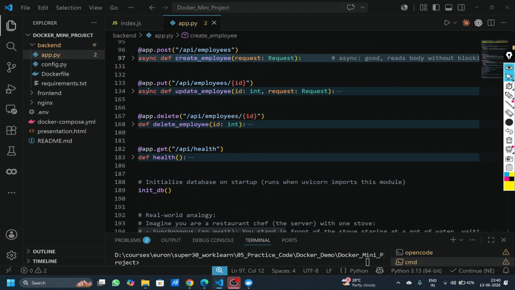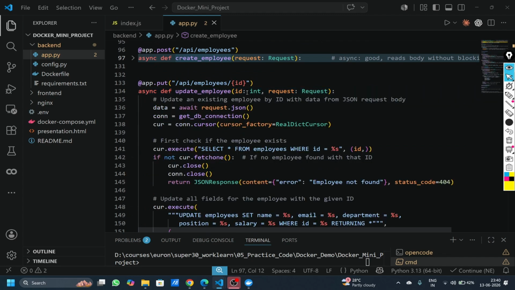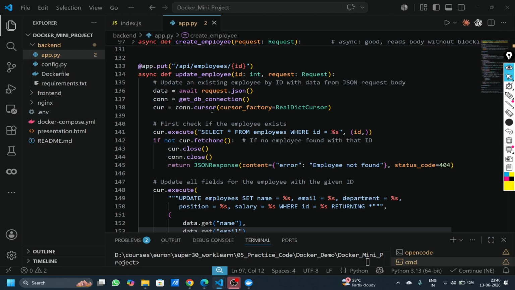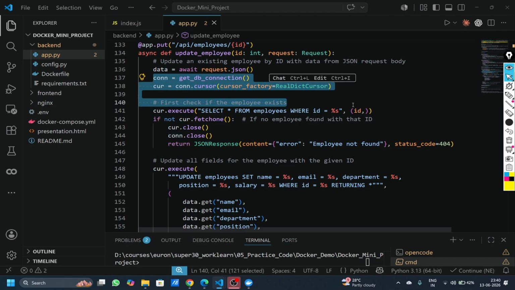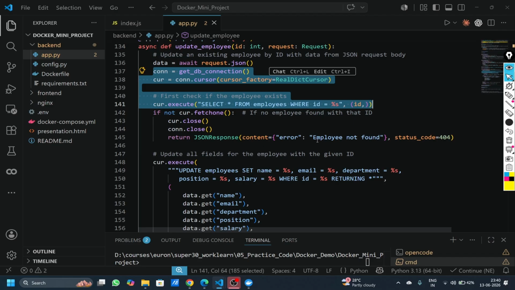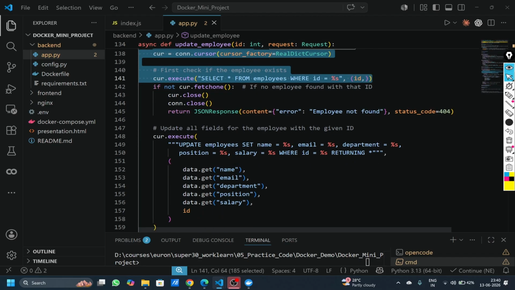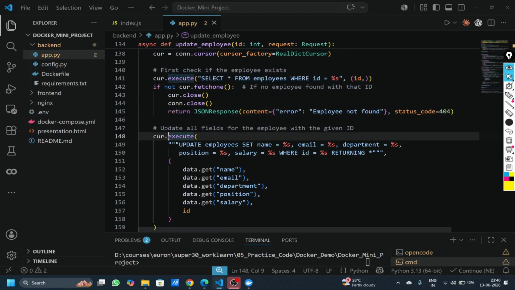And then we have this update employee information function. For this, we are also using the await function. As usual, we are building a connection, defining the cursor, and then fetching the employee detail based on the ID, for which employee we want to update the information. If there is no information, it will say employee not found. Otherwise, the cursor will run this execution command, which will update the name or the email or whatever information needs to be updated.